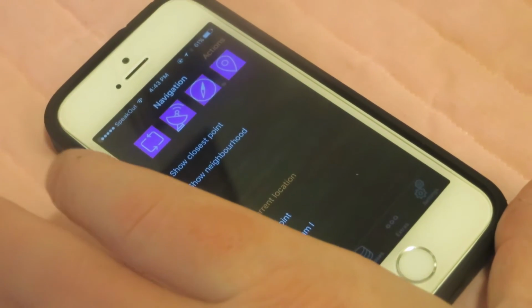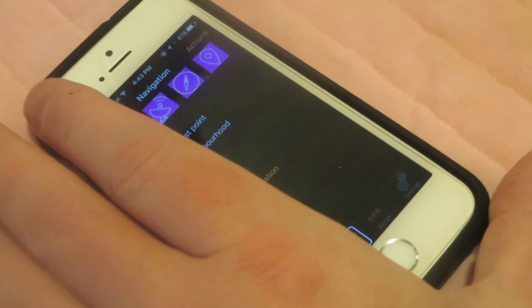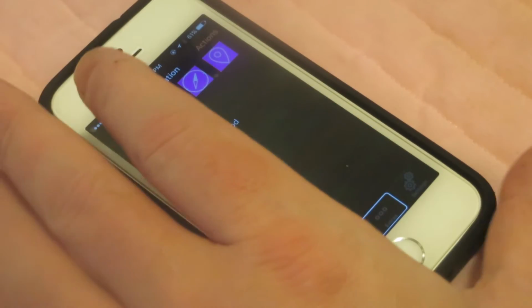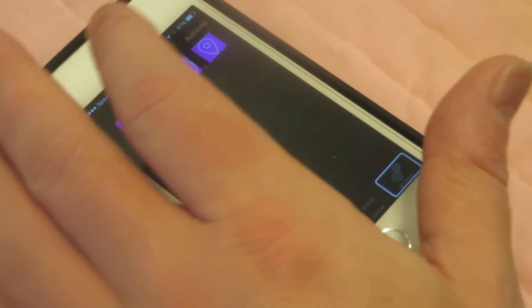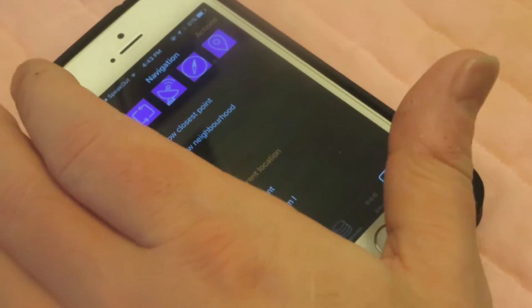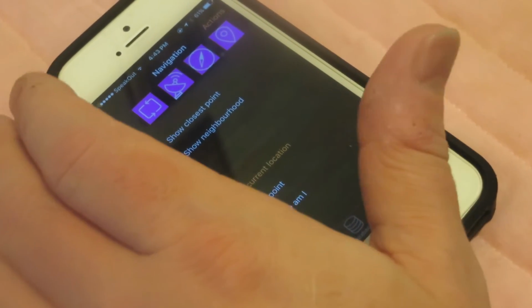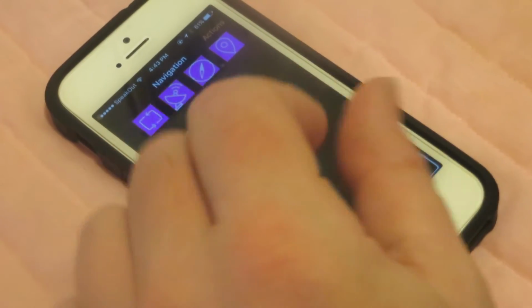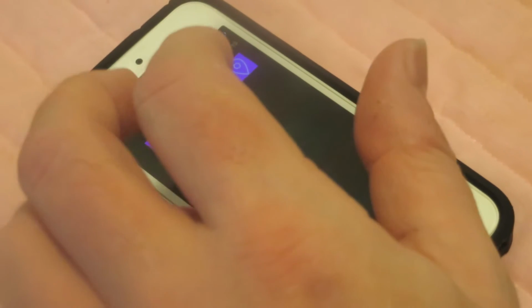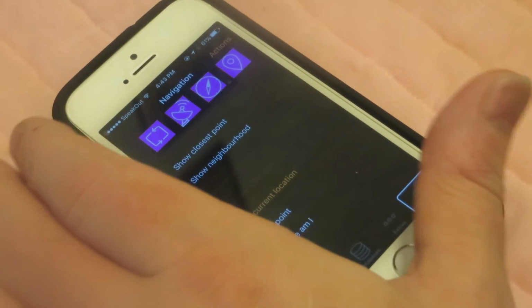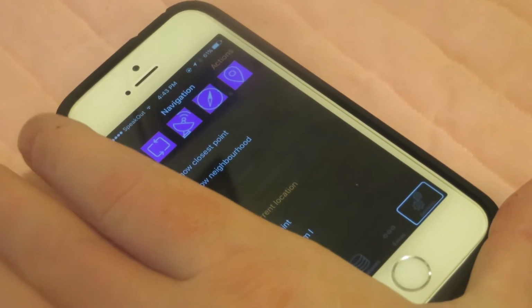Here are the 4 tabs as they were before. Databases. Tab. 2 of 4. Extras. Tab. 3 of 4. Settings. Tab. 4 of 4. And the first thing that people may remember from the other videos is that the third tab was called functions, and that has now been renamed to extras. That just made it a little more sensible.